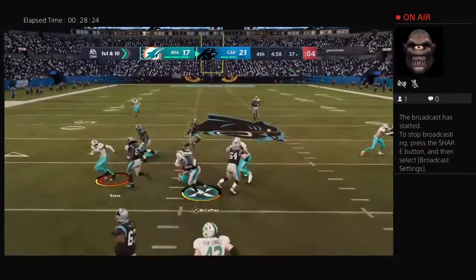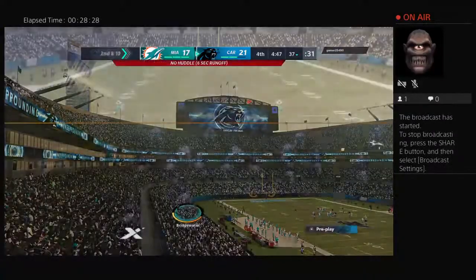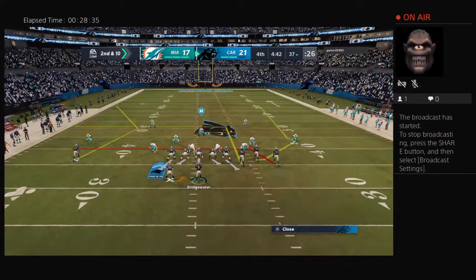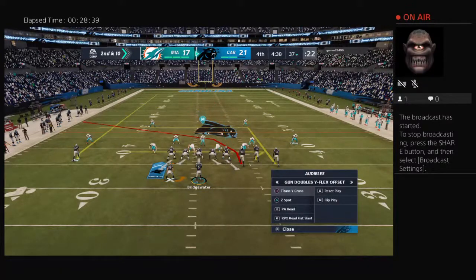On the ground, McCaffrey. And if there was a lane there, it closed up quickly as he stopped for no gain. 2nd down. Officially nothing on that last run. They'll try again 2nd and 10. 2nd and 10 at the 37-yard line.